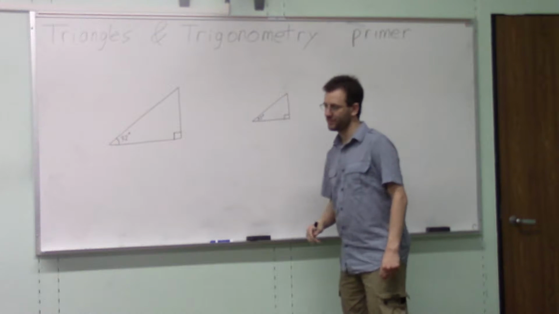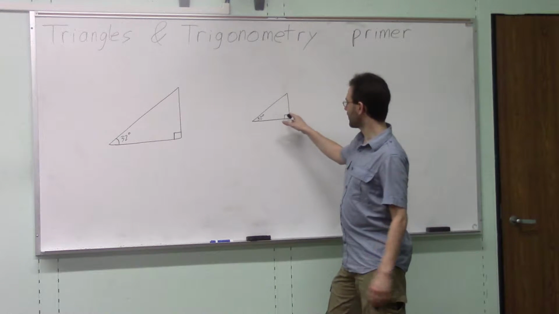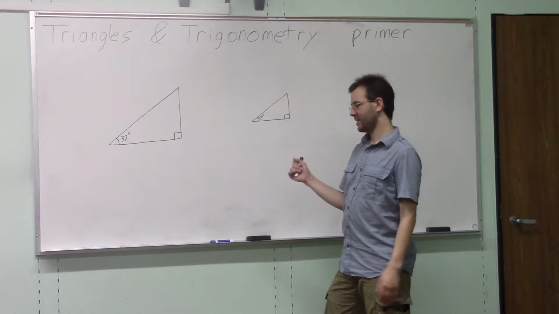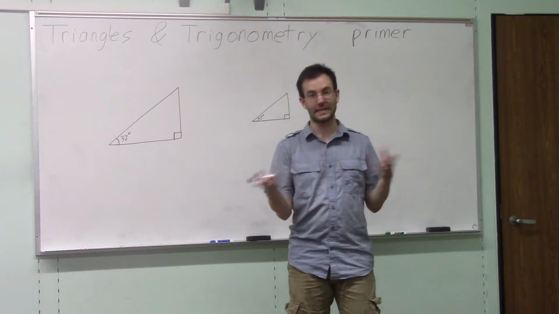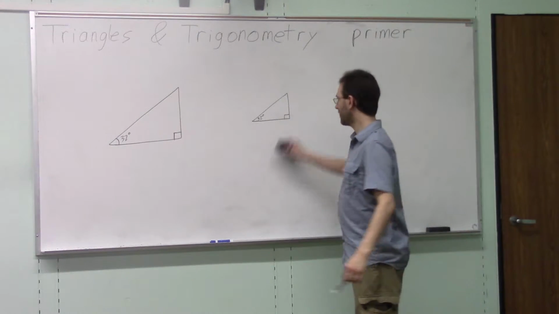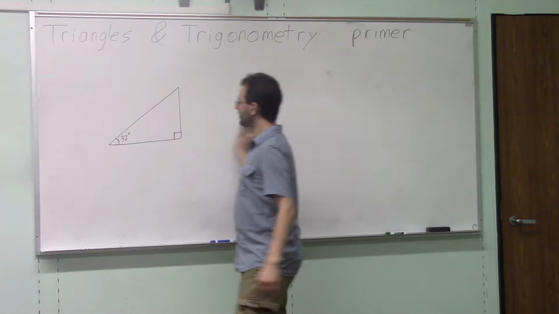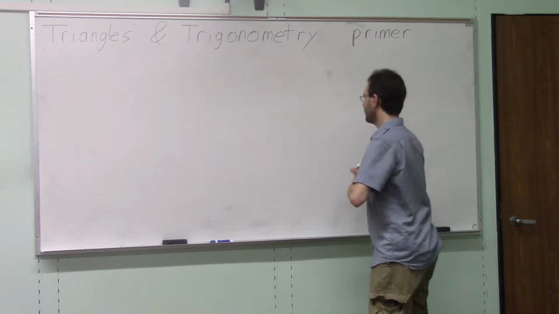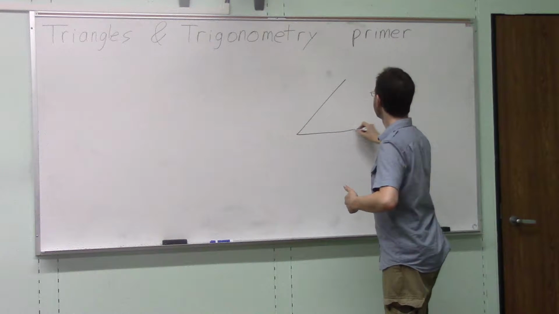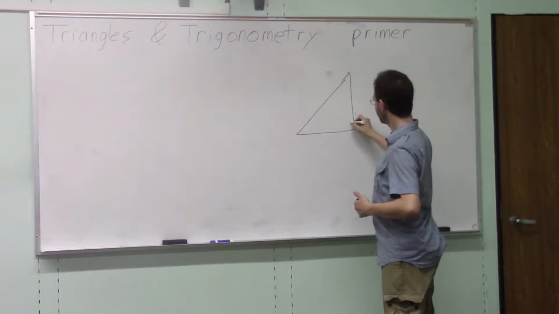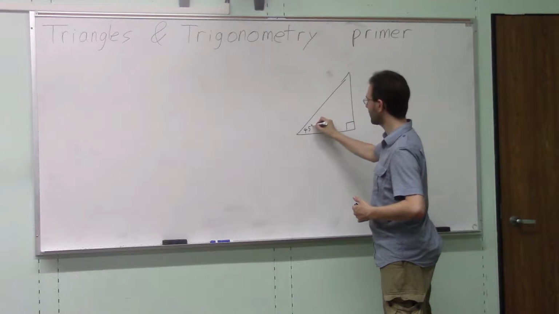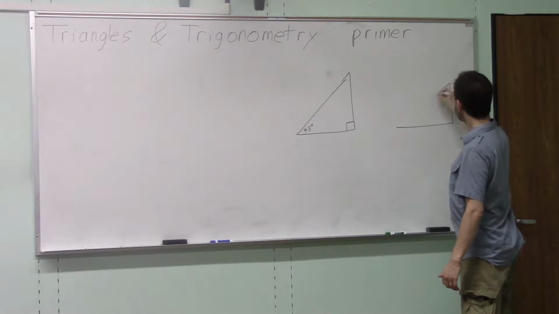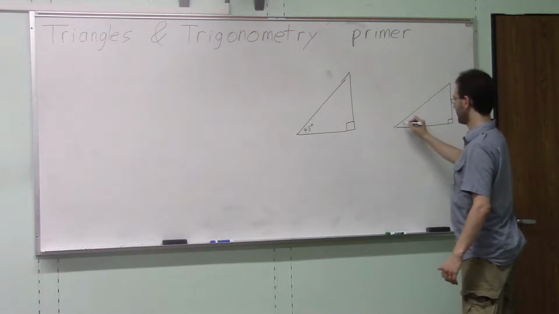But to start with, just this idea. If we know a right triangle and one other angle, we can know the ratios. Now, a lot of the time these ratios are some crazy decimal. But for a couple of specific instances, the ratios are something very memorizable, and it's expected that you'll memorize them. First of all, the triangle with a 45-degree angle. And secondly, the right triangle with the 30-degree angle.